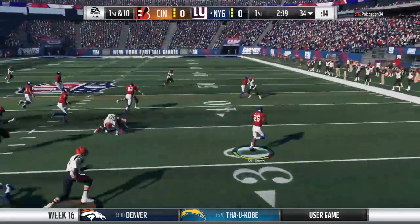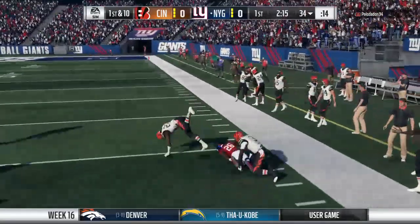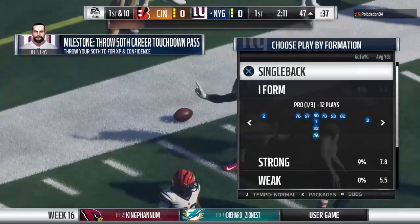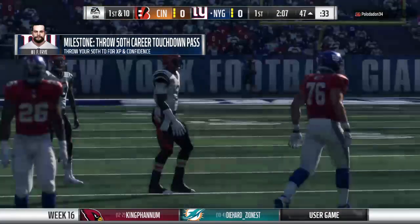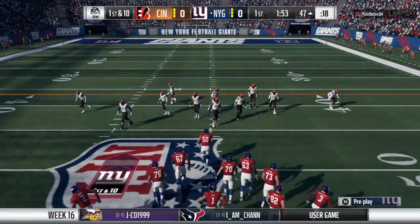Now a first down carry. It's Williams. Pushing his way inside the 40. And he'll be taken down, but not before he gets into enemy territory. 20 yards on both of those plays back-to-back there. They are moving now. It's another first down. So it'll be first down here after the run.